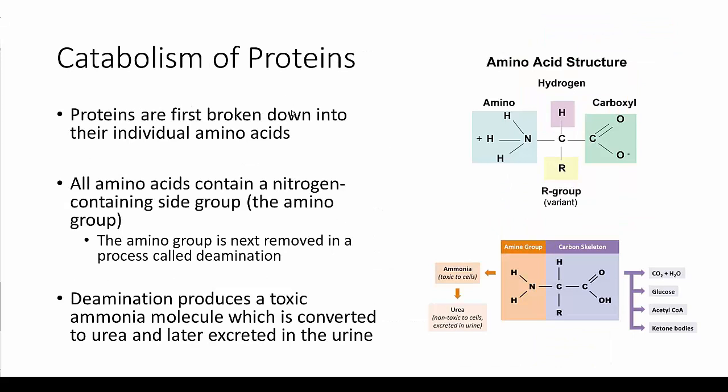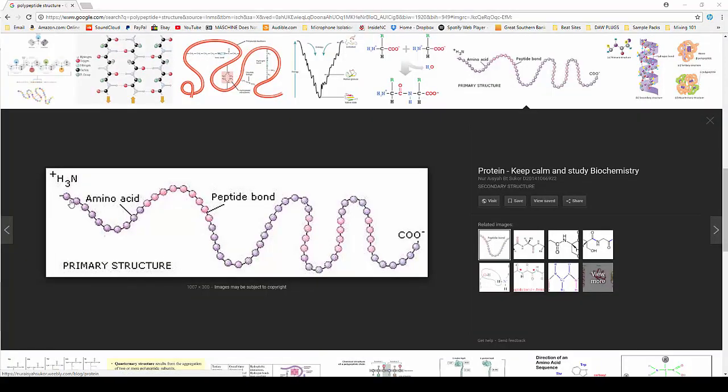So taking a look at how the breakdown of proteins could work, the catabolism of proteins. First of all, proteins, as you might recall, consist of a series of amino acids. So proteins are a great big long chain of amino acids. Here's a quick figure of a protein with a series of amino acids all connected to each other by bonds called peptide bonds, a type of covalent bond. So we have a great big long string of amino acids. Each one of these circles represents an amino acid, and a protein consists of a long chain of these.